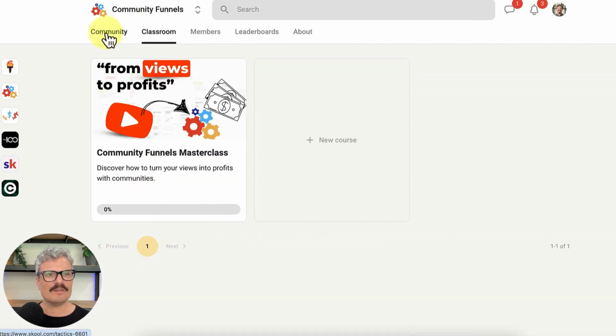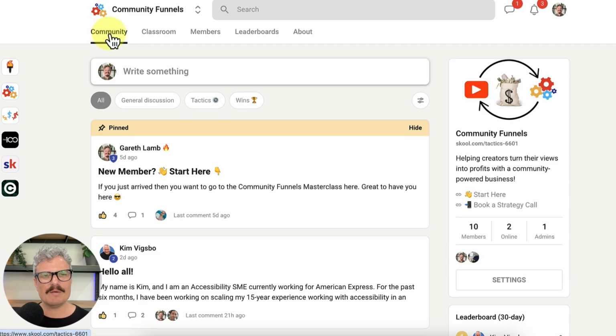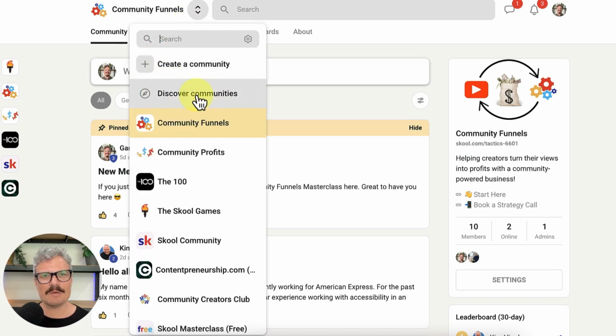And then if we go back, you're going to have your community tabs. Now, inside the settings, if you want to pin things here, you do that inside your settings for your personal user profile. There you're able to change the notification settings for different things. So maybe you don't want to get notifications every time someone likes a post or a comment, in which case you can change those settings in your personal profile. You can also pin communities down the side and give them a different order. Now, if you want to discover new communities, you can come up to here.